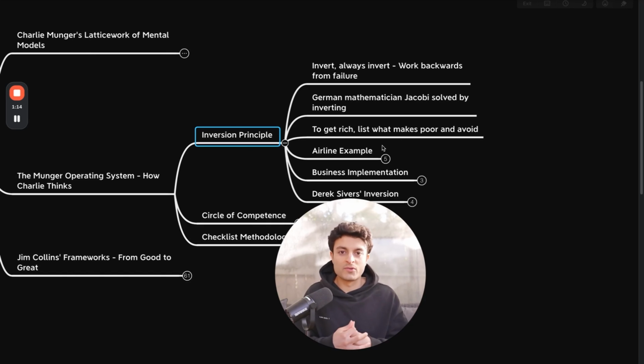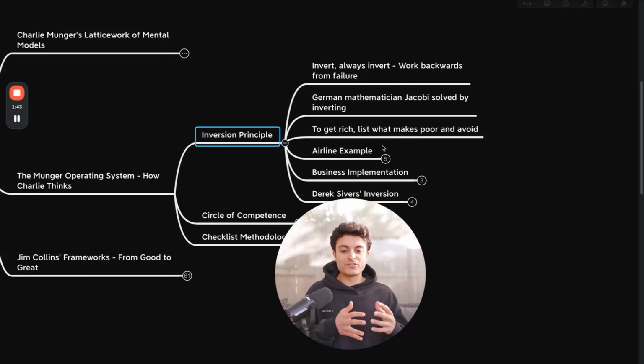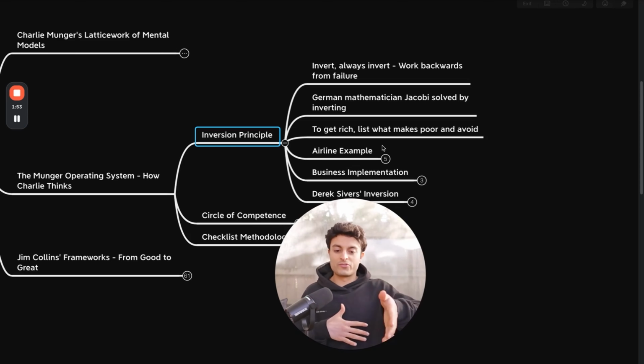One example I could give is what Charlie Munger talks about, the concept of death or the concept of not falling sick. He talks about what you can do to not fall sick. What are the things you need to do to not die eventually? Not dying is obviously not possible, but closer to good health, what it means to stay healthy. All these questions are not a straightforward way to go to the part that you want to go to, which is good health.